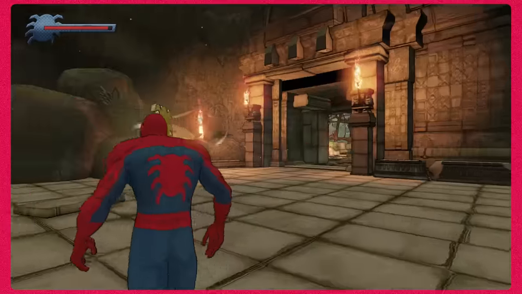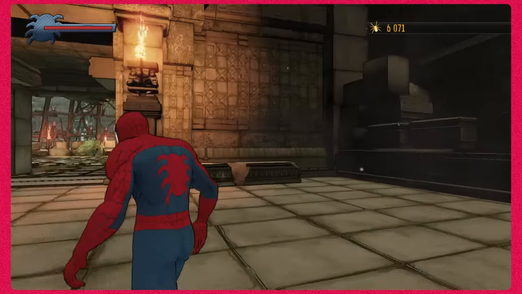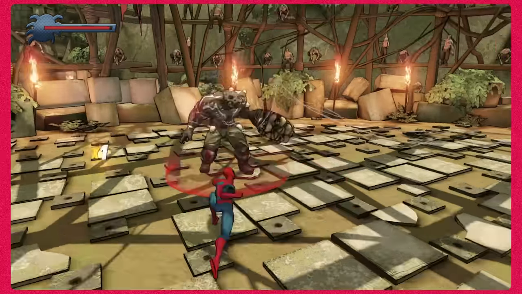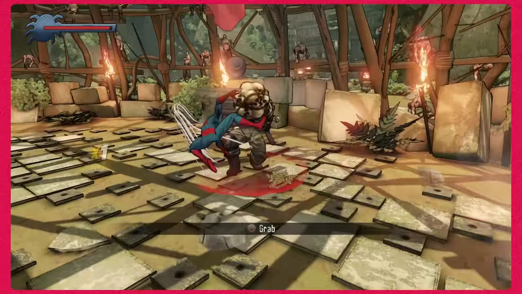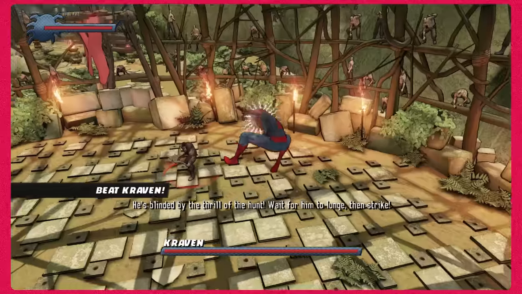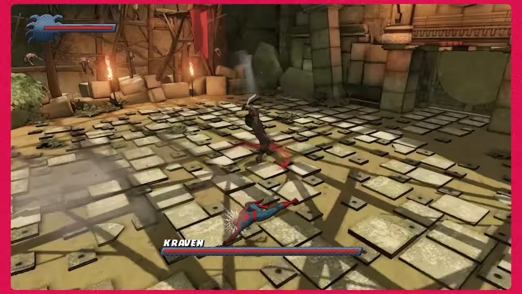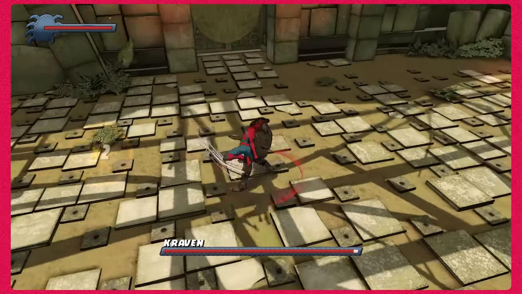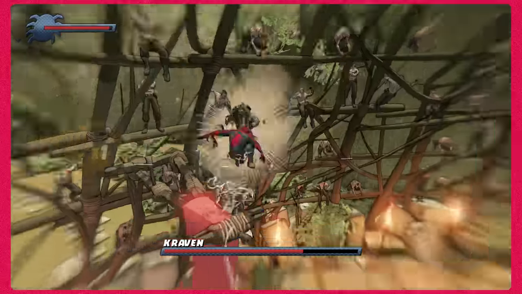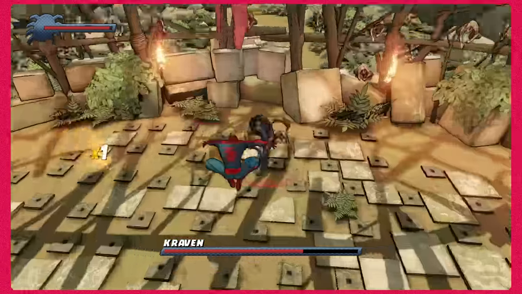When you finally get past the modern day torture device that is this section, you reach a stadium where a big enemy shows up. These guys are pretty straightforward. You just smack them, you roll away, you smack them, and then the circle button appears above their head. Two more drop down, but then Kraven knocks them both out and the first boss fight of the game begins. It's very simple stuff, really. He lunges at you, you roll out of the way, then you attack him. Sometimes he makes spikes come out of the floor and you have to web zip kick him, and sometimes the game turns into Punch-Out.